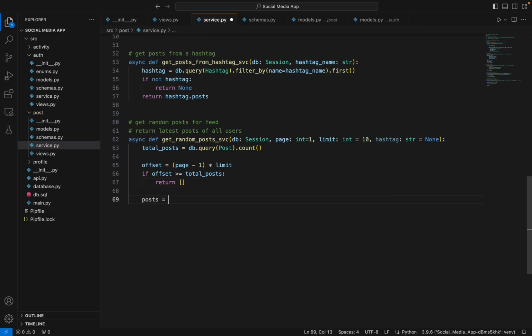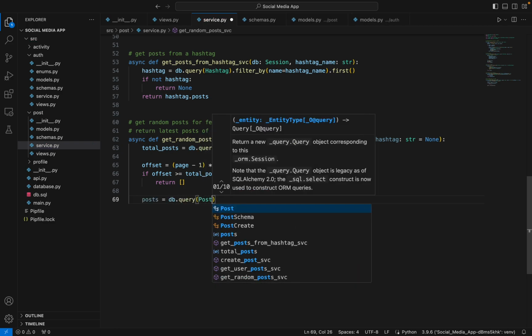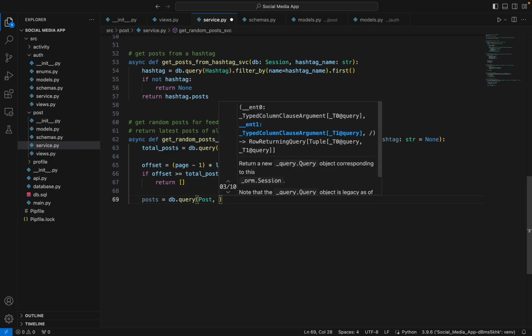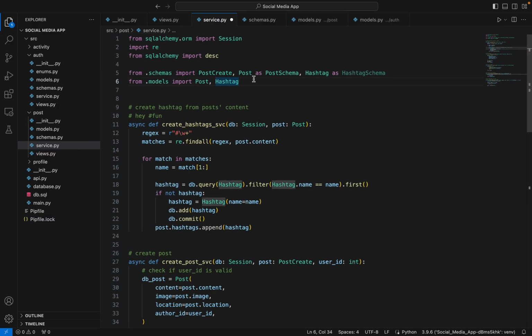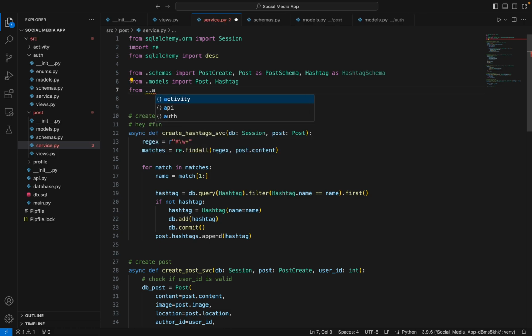And we'll just find out the post now, db.query, and we'll put our post, and I'm thinking to put in some username so that we can join it by user and we can get the data of the user as well. That would look nice. Yeah. So what I'll do is I'll just put in user, I'll import user. This is going to be really interesting. Models, and I'll import user.